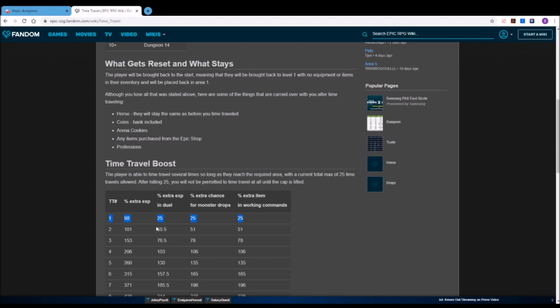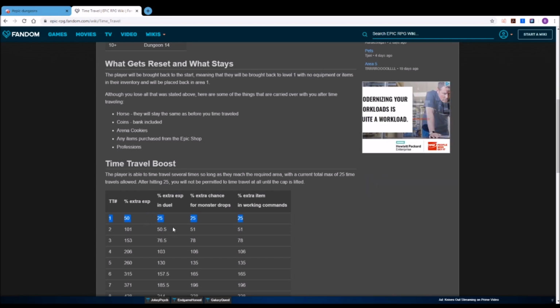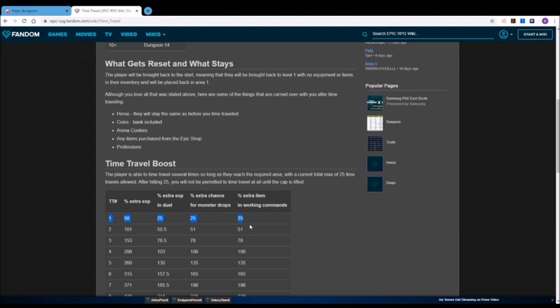You're also going to get plus 25% in duels, which means you're going to win more duels. It means that you're going to also get XP and more money faster. You're also going to get a 25% in drops, and you're going to get a 25% in items in the work commands. So you can see the next run's going to get easier.